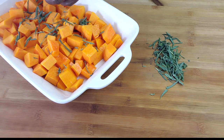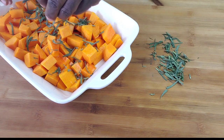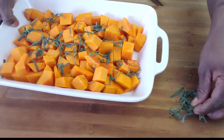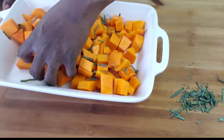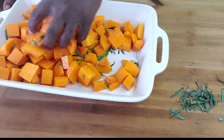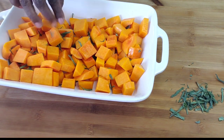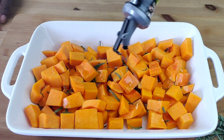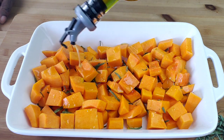Now add sage to the butternut, then use your hand to mix everything together. Guys, you can use gloves, you can use a spoon, but I'm using my hands. They are clean and washed. Okay, I just realized that I ran out of the gloves. I just want to make sure that the sugar and the salt are well mixed in with the butternut squash. Toss in olive oil and mix well.